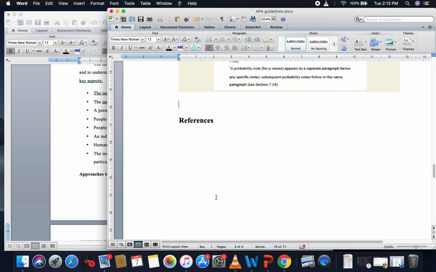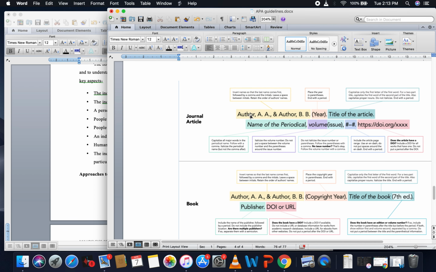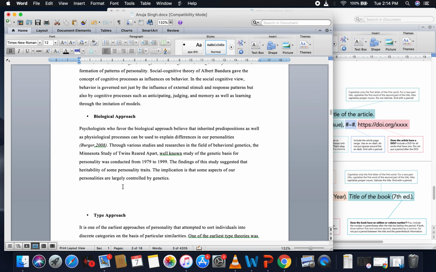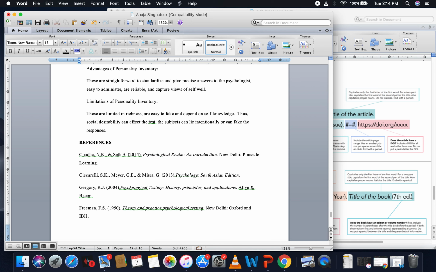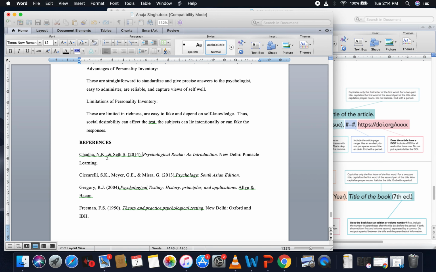Let's now come to references. This is again something I'm going to send you, very easy. What does Author A mean? If my name is Nagar, comma I, and I publish it with someone. Let's take this example. I don't know why you're referring to this book, I'm not very fond of this book, but nonetheless, let's say Chadha N. K. So your last name comes first, then your first initials, full stop, comma.